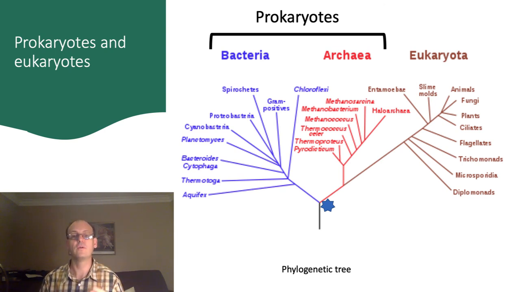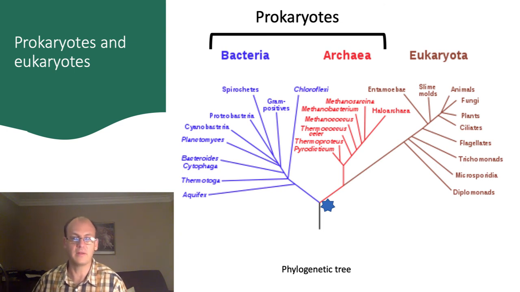The root indicates the ancestor of all members of the tree. Above that root, we see that the lineage splits, with bacteria on the left and archaea and eukaryotes on the right. The tree does not show what the ancestors looked like, but we can safely assume that they were prokaryotic, since prokaryotes appear both on the left and the right side of that split.